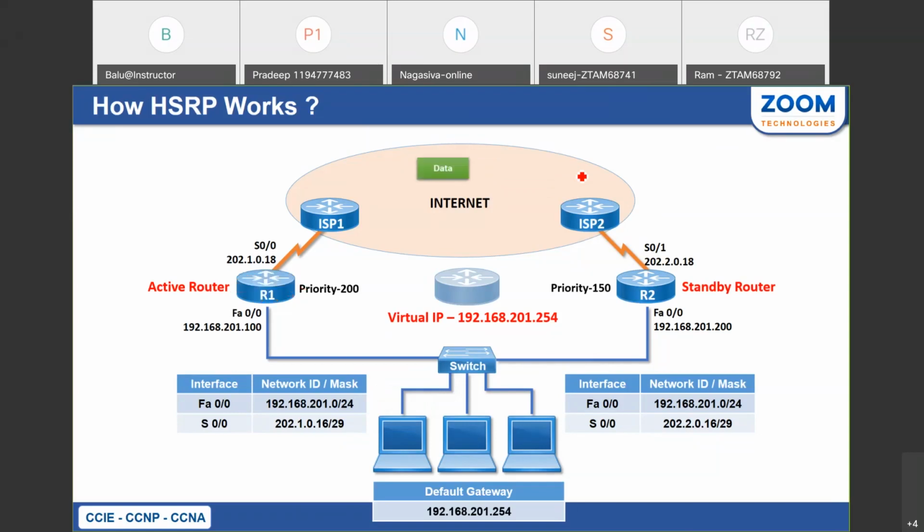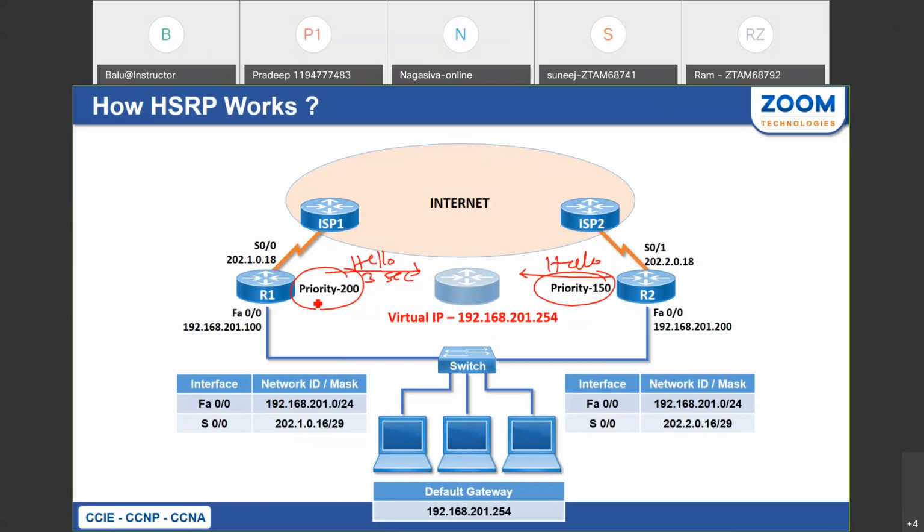Once we configure HSRP, the R1 router and R2 router will start exchanging hello packets, every 3 seconds. Inside the hello packet, priority values and virtual IP address information will be there. Every 3 seconds, R1 is telling that my priority is 200 and R2 is telling that my priority is 150. R1 understands: okay, R2, I have the highest priority, I'm going to become active. R2 understands: okay, R1, I have the second highest priority, I'll be backup for you. So these things they are making sure of every 3 seconds, right?